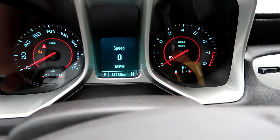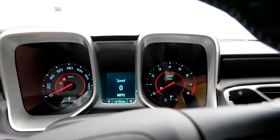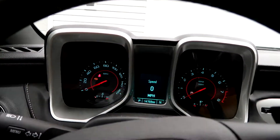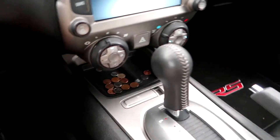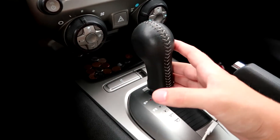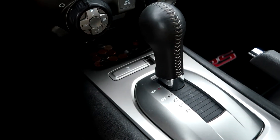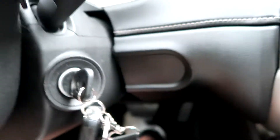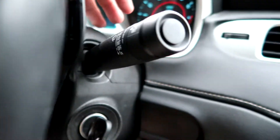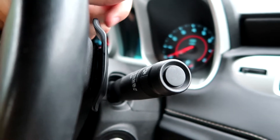I'm pretty good on gas. This car actually only has 14,000 miles — we got it from a dealership that got it from Florida. This is the automatic version of the Camaro. There are manual ones, but this is an automatic. Although it does have the option to shift it into manual, and on the side here it has paddle shifters that you can use to shift between the gears if you need to.